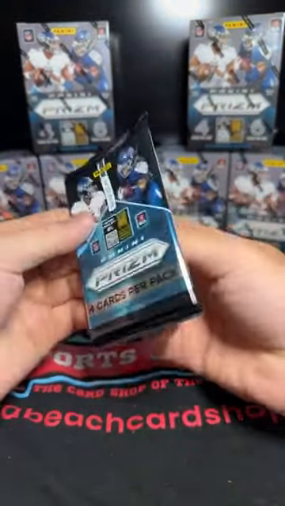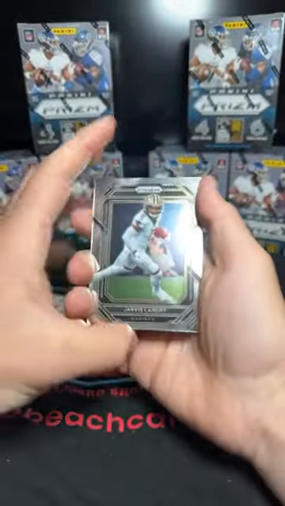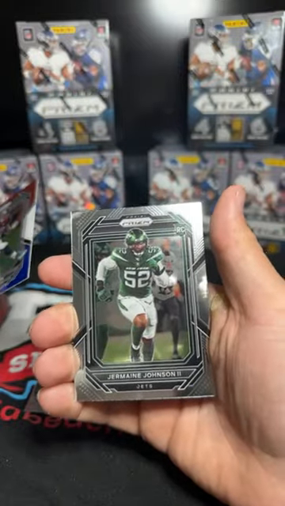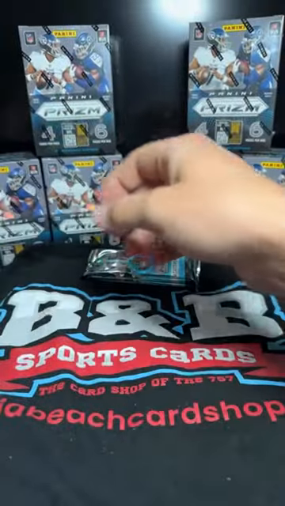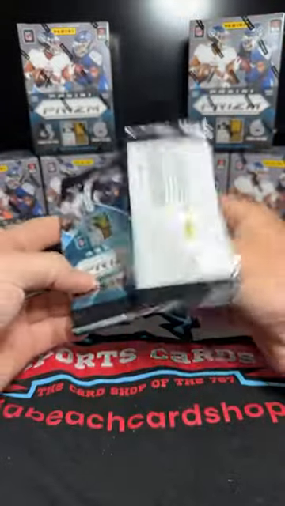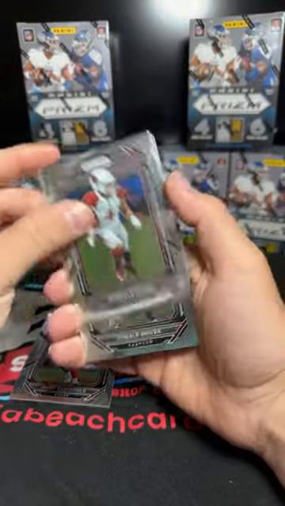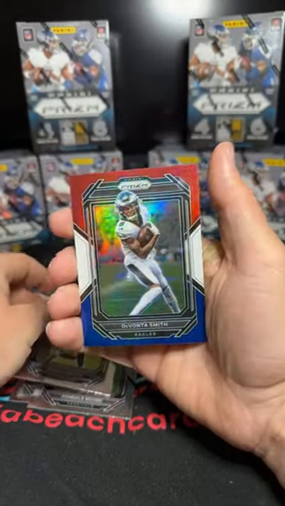Next pack up. We have Jarvis Landry, Luke Kuechly, Andre Johnson, and a Jeremiah Johnson II on the rookie. Next pack up. We got a Jimmy G, a Rondell Moore, a Donald Driver, and a Devontae Smith on the red, white, and blue.